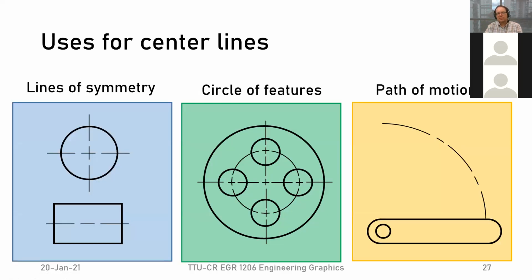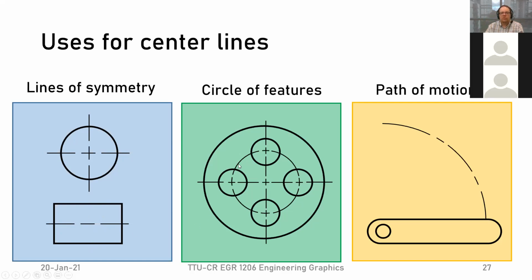Now, center lines, right? That's the other line that we did. We basically have three different reasons for using these center lines. The first one is the lines of symmetry, as we just used for circles. So if we have a circle, we do the two lines. If we see the side view of a cylinder or of a hole, then we just do the one, because if we did one that was vertical here, then that doesn't really show a symmetry.